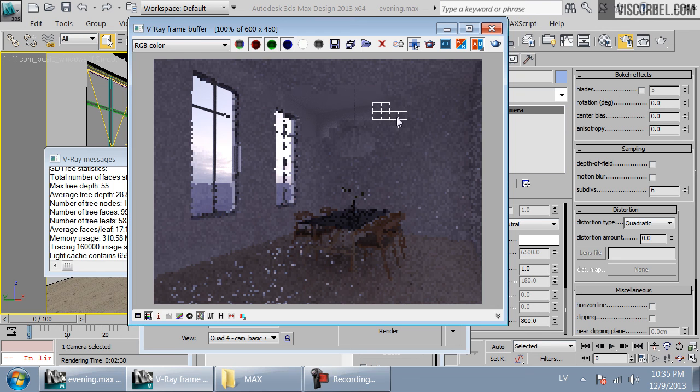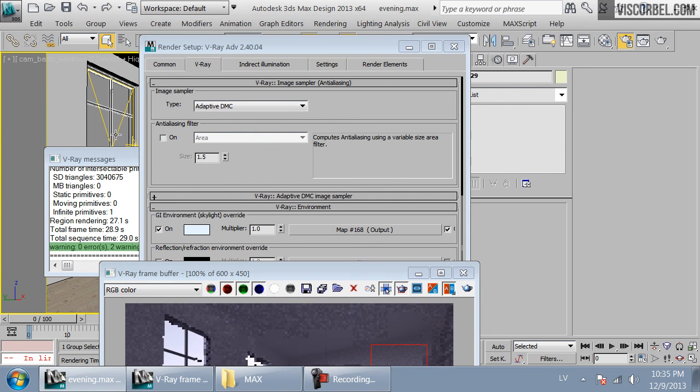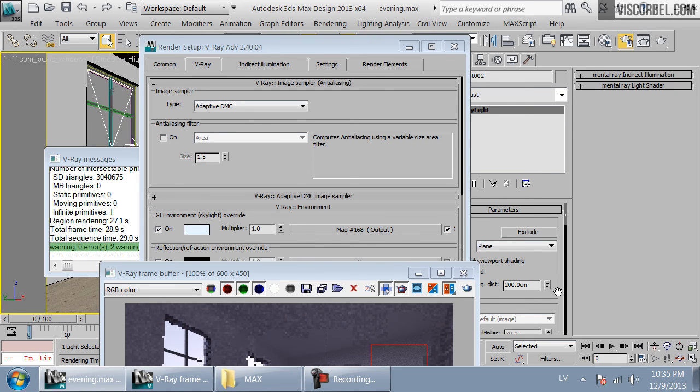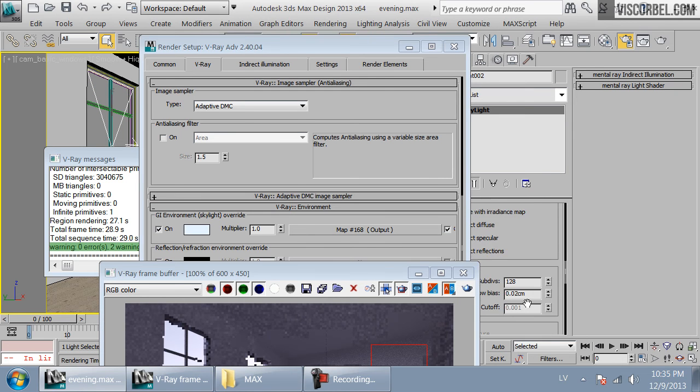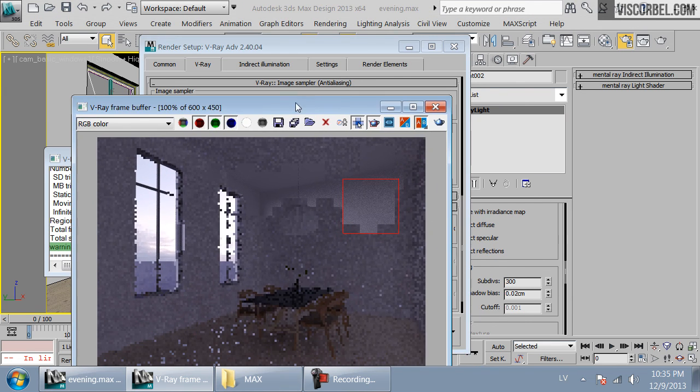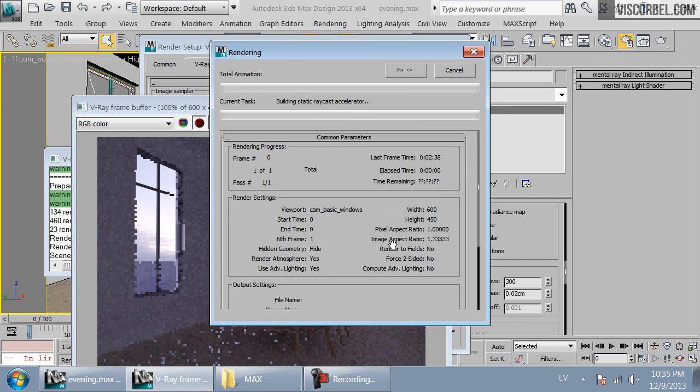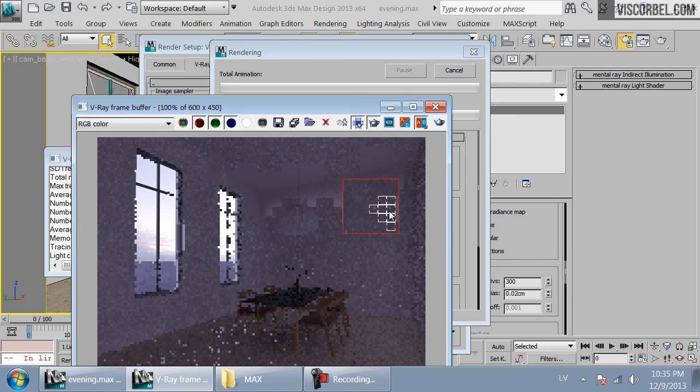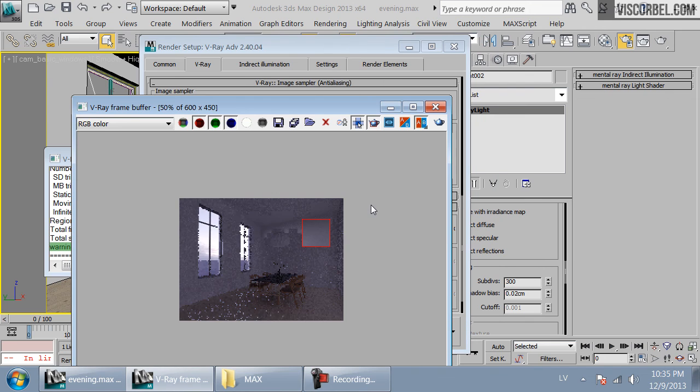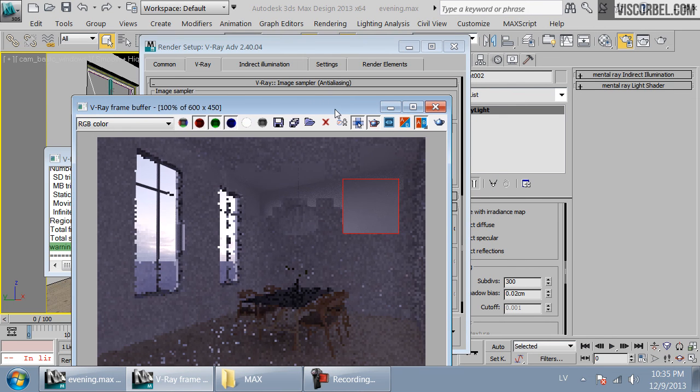Very easy to set up, very easy to control. So let's say too much noise. Just grab that skylight, bump up the subdivisions, and that should clean it right up. You can't really clean the HDRI noise in such a simple and quick fashion.